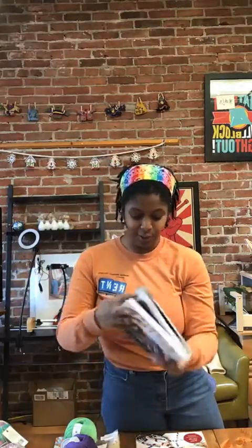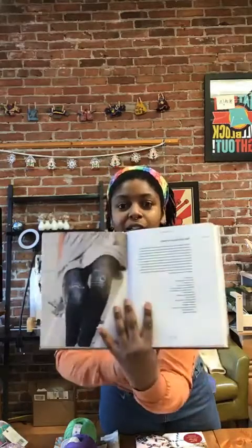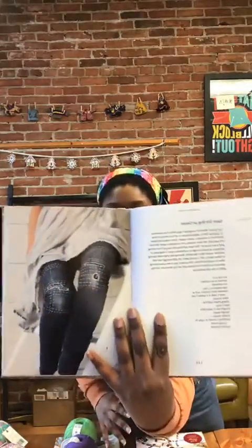This book is $24.99, which honestly for a hardcover, that's a really great price. It's a good reference book, not just for the patterns in it, but just the techniques in general, because it really does go through speaking on all the different techniques. There's a section here just on basic darning, which is always good to have in your back pocket for fixing stuff up. Darning is not just for socks. You can use darning for a ton of different projects.